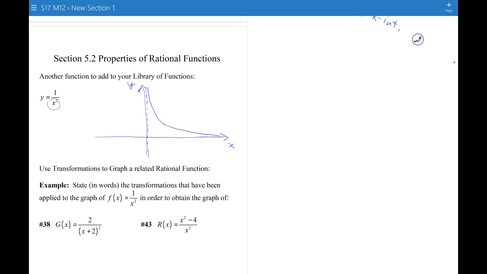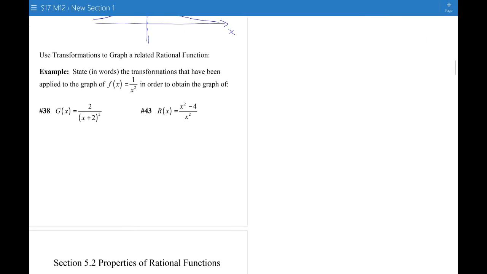And then we can see it's an even function. So see how handy that is to notice? So we know it's symmetric about the y-axis. So we can use transformations to work on that graph. So here we have before the function happens, or inside the function, x plus 2. So that's going to shift 2 units left. Then the function happens, which is squaring and reciprocal. Then we have multiplying by 2, so it's going to be a vertical stretch by a factor of 2.